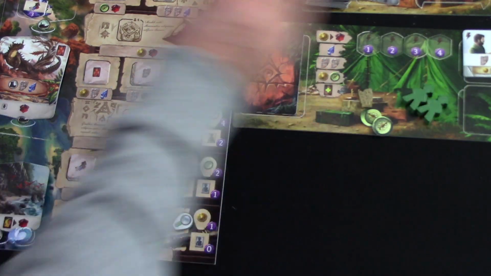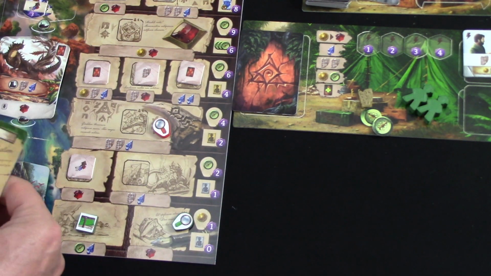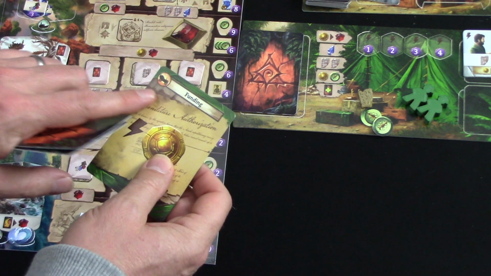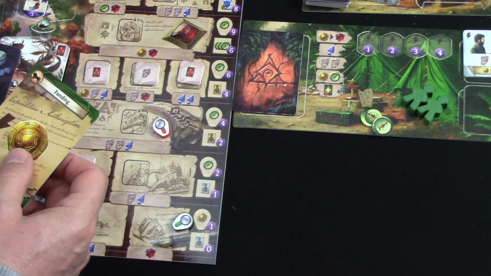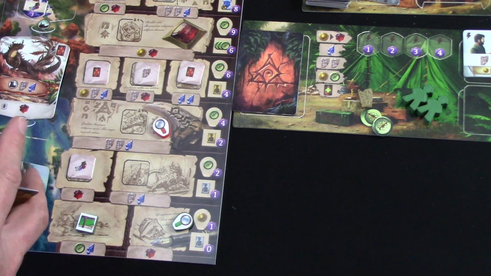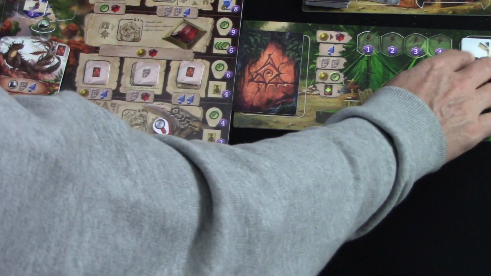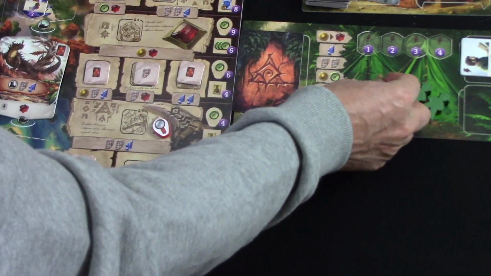Okay, we've used our best card. Now I'm going to have to use this one probably for its travel icon. What do I want to do first? I think, well, let's use our assistant. We can do that straight away. That's a free action. Okay, just a tablet.